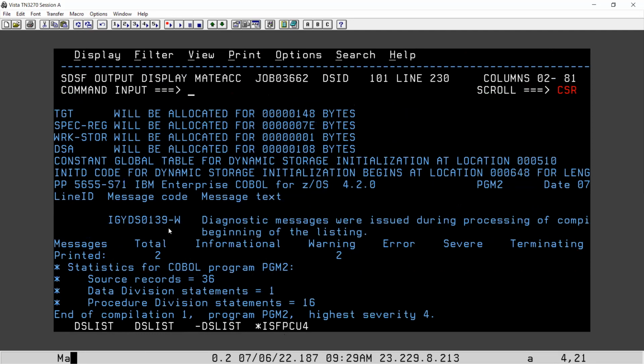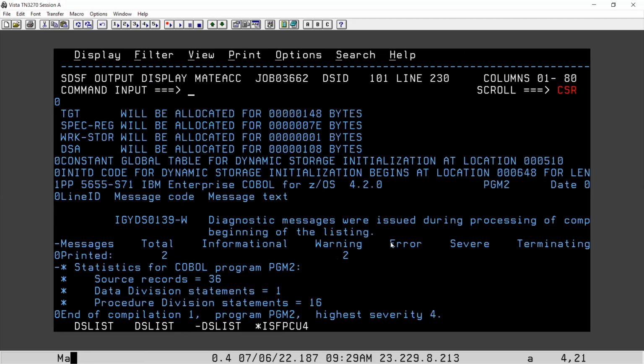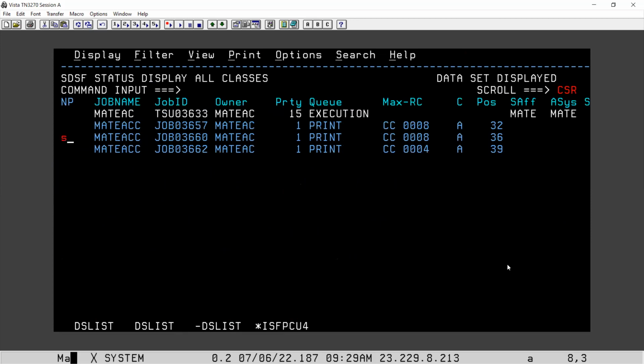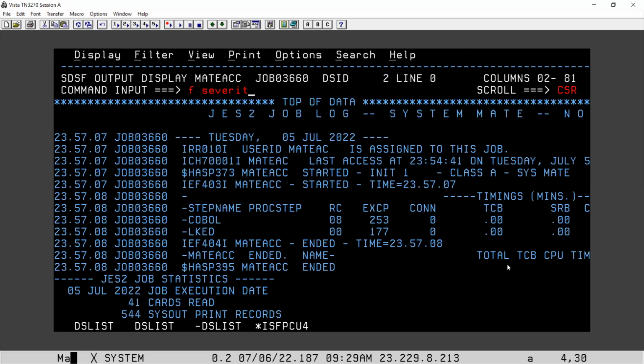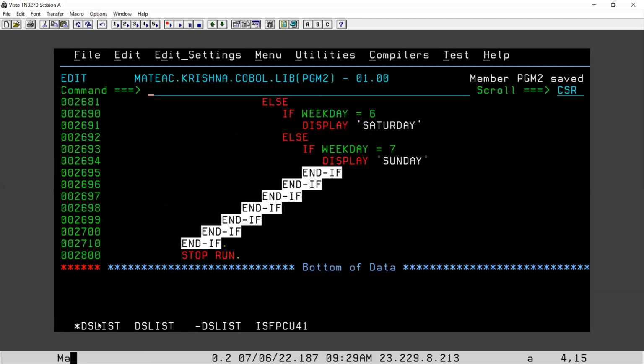You can see we only have a warning, something like a diagnostic. We can ignore these warnings. We don't have any severe errors. Earlier we had errors. This is the previous job, where we had 6 errors. Now the errors are cleared.